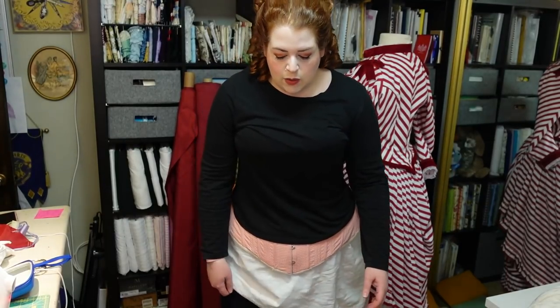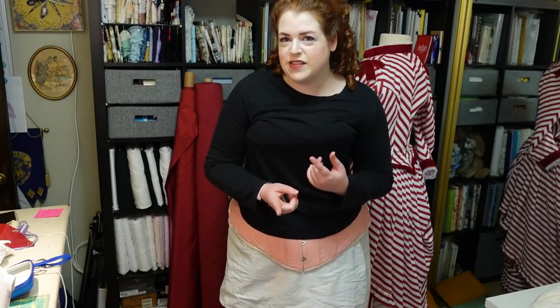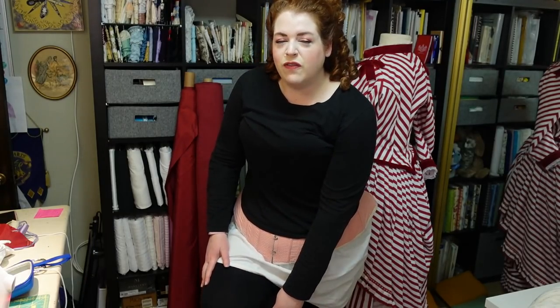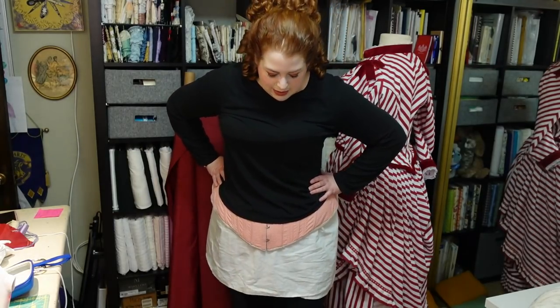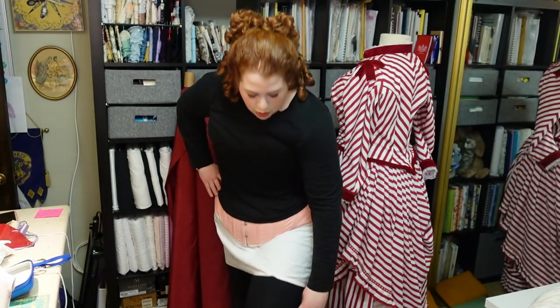I was trying to decide whether I wanted to wear tights or fleece lined tights or leggings or what have you, and my fleece lined tights tend to fall down. That's not good when you're wearing a whole ton of layers because you can't pick them back up. My regular tights, I kind of felt like they'd be maybe too thin, or they'd make my socks try to fall down or something. So I didn't go with my regular tights, even though I literally wear those every day. So I went with these, which have a nice high waist and a large waistband, so they're going to stay up and in place. And then I pulled them over my socks.